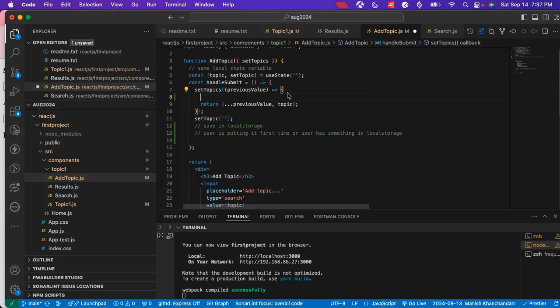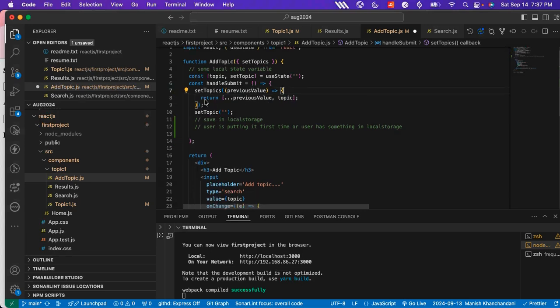We can put it here also, that I will talk about in a bit. But let's say we are trying to put it here. So you have to first grab the local storage, then put the topic, and then save it in the local storage.